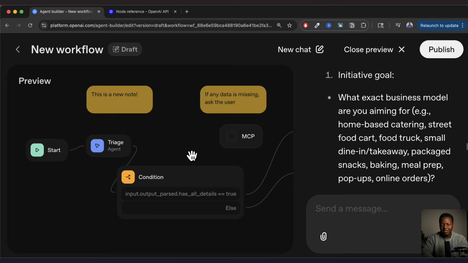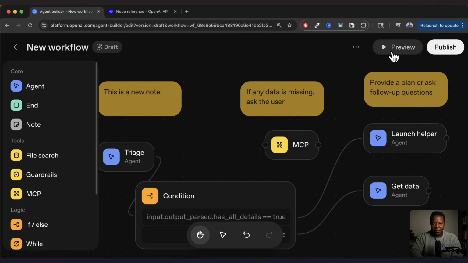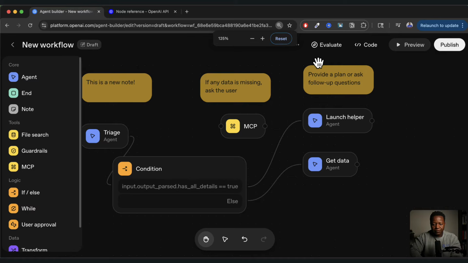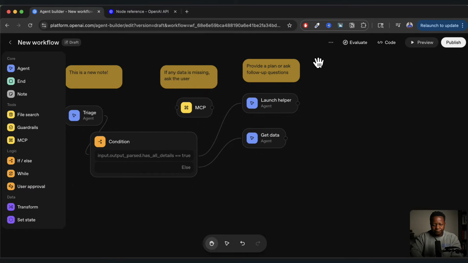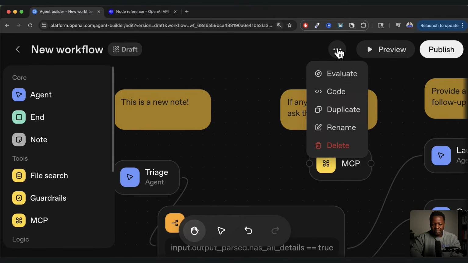All right, so once you have this, I'm going to get rid of that. You can see that we can go ahead and click here because I'm actually zoomed in. That's why you can't see that. But if I'm zoomed out, you're going to be able to see, I believe, more. You can see that we have code here. So I'm going to make it a little bit larger so you can actually see better. So if you click here, you can see I can evaluate, have code, you can duplicate this entire workflow.